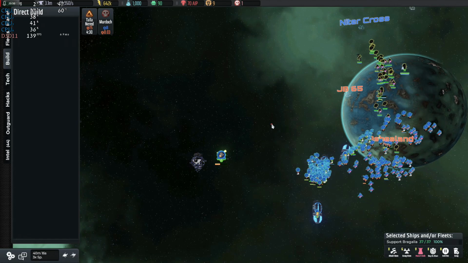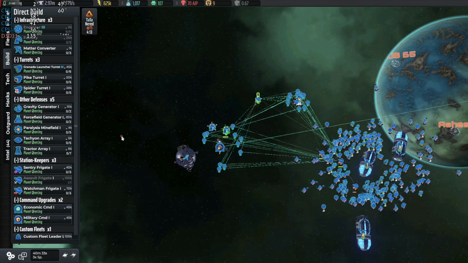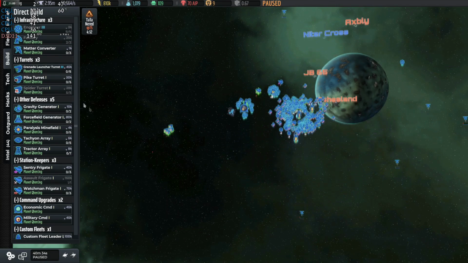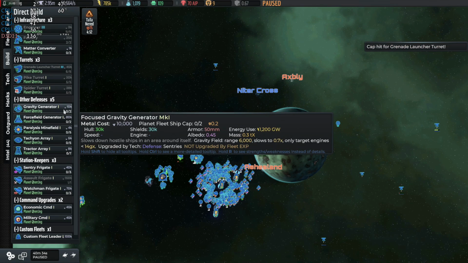So I'm going to bring my support factory in here because those engineers provide a lot of really good build speed right at the start. As you can see, get that up right away. Spider turrets have infinite range, so I'm just going to put those at the back. Pike turrets are, you know, they're pike turrets. They just do it. Grenade launchers.